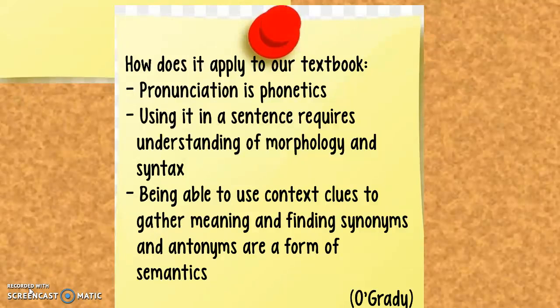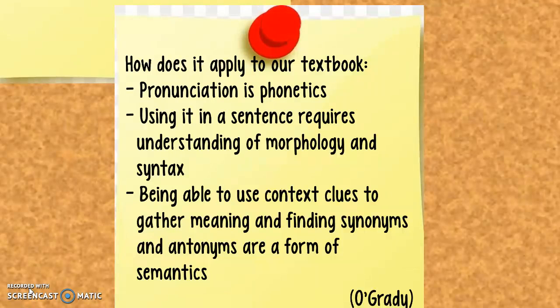During my first week or two of observing, I didn't see the correlation to our textbook until we reached chapters 5 and 6. Having the students pronounce it correctly was a fairly easy concept a lot of the time. However, there were some words that would be pronounced differently than they were trying. One word, for instance, was population, but children would say population, or ridicule was ridicule, intercept was intercept, and so on.